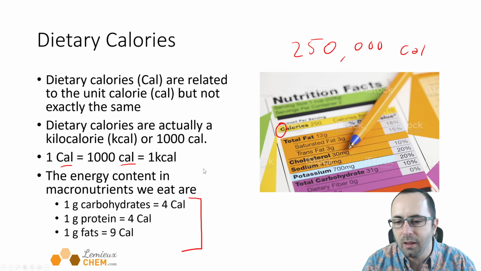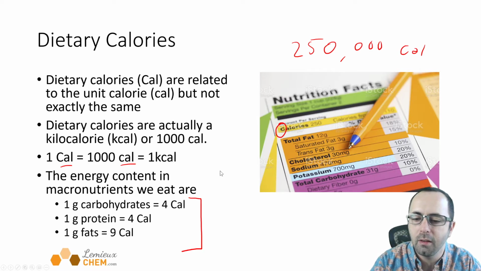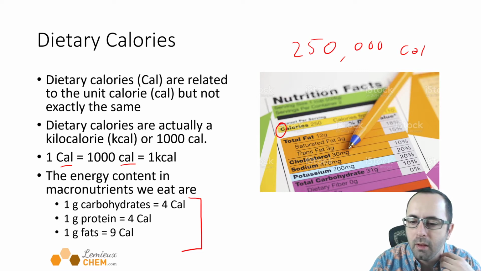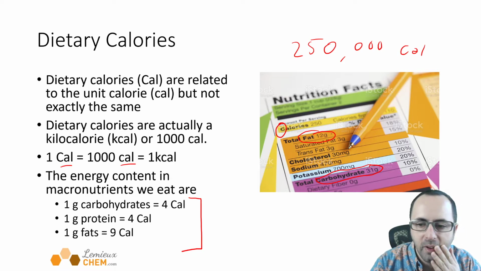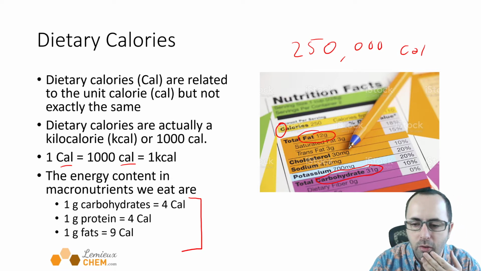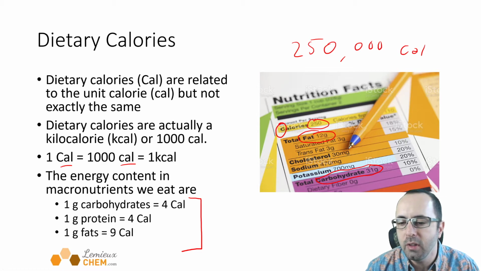But given that, we can do a few interesting calculations with calories. You may notice that when you look at a food label, it breaks it down into how many grams of fat you've got, how many grams of carbohydrates you've got, and then underneath somewhere would probably be the grams of protein. So we could figure out how each of these contributes to the overall calories. Altogether, the fats, the carbohydrates, and the protein should give you 250 calories.